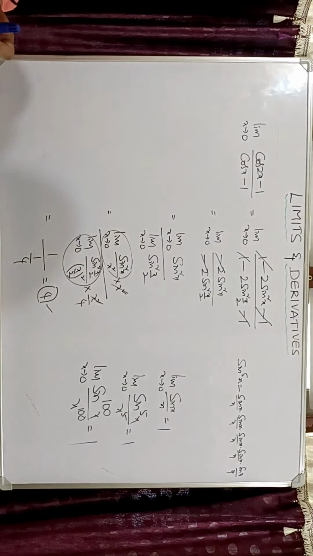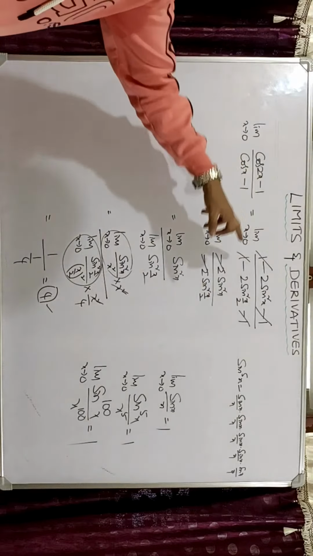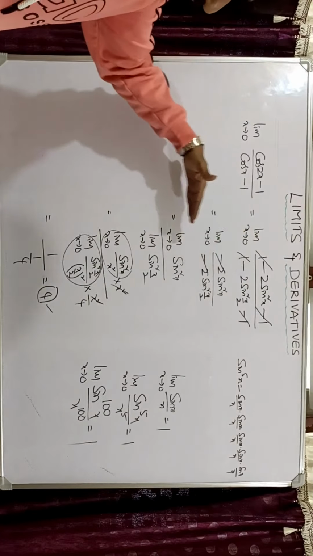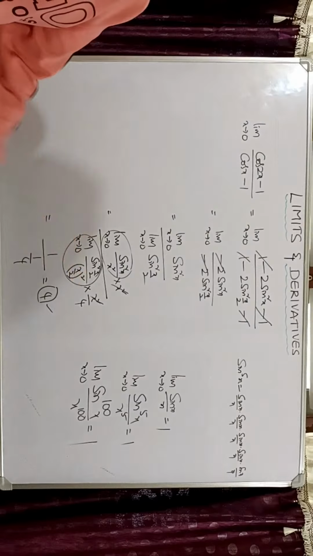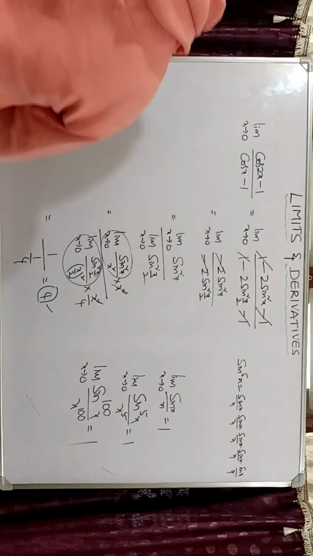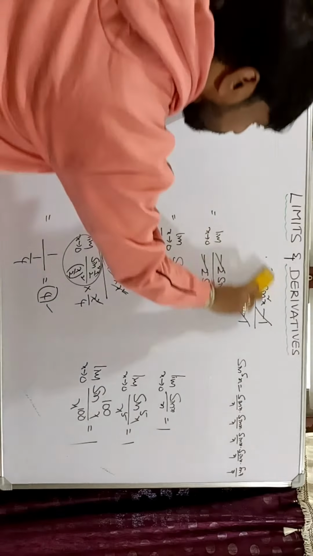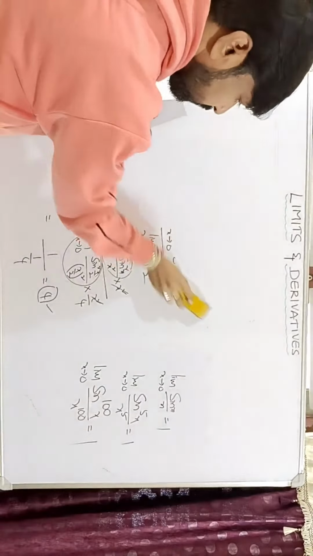Understanding how to solve? Very, very simple. Cos 2x, you write as 1 minus 2 sin square x. Same way, cos x you write as 1 minus 2 sin square x by 2. Then the 1s cancel, simplify, and apply this technique. You will get the answer; the sum is very easy. Clear? Can I move to the next sum? The next sum is the most important. This is also a good question, an important question only.